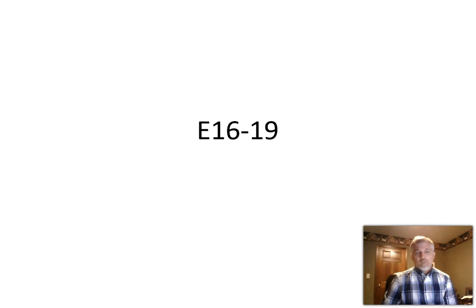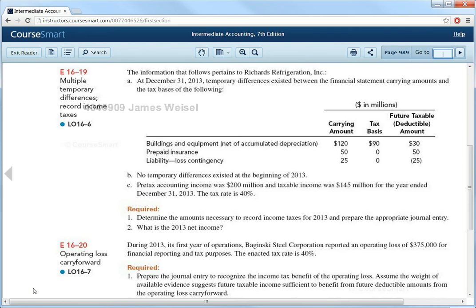In this video, I'm going to demonstrate the solution for exercise 1619 in your textbook. So in exercise 1619, I'm going to skip over to the textbook itself and talk a little bit about the data here. The data is provided to us in a little bit different fashion than perhaps we would typically expect, but regardless of how the data is provided, what you need to do is take that data and fit it into the template, that deferred tax computation template that we've been using as a model.